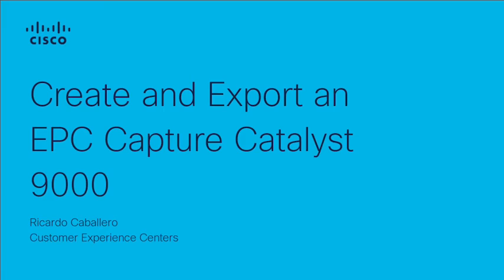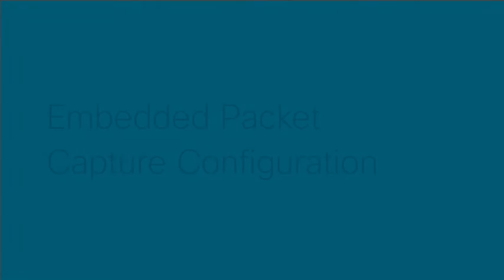In this video I will show you how to create an embedded packet capture for an interface on a Catalyst Switch Series with IOS XE system. Let's get started. Before diving into details, let me quickly explain what an embedded packet capture is. It's a very useful feature that allows us to capture and analyze packets in real time on our network devices. Today, we'll focus on how to use it on a Catalyst switch for a specific interface.